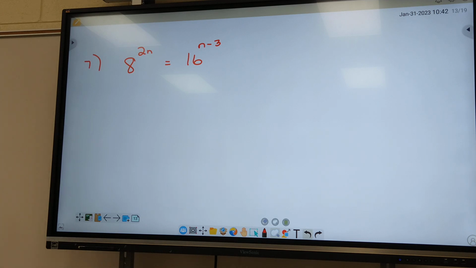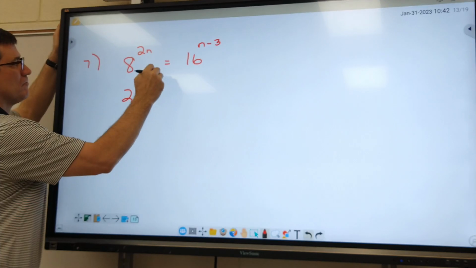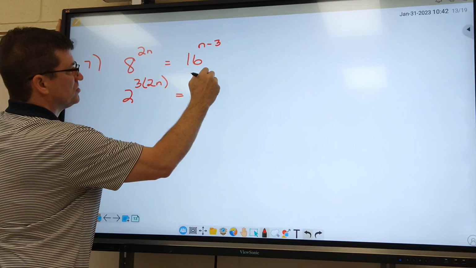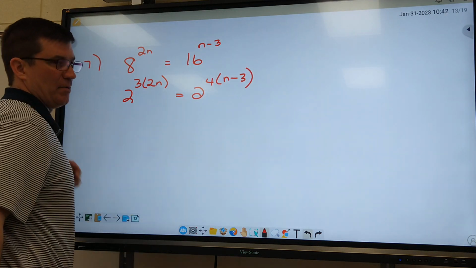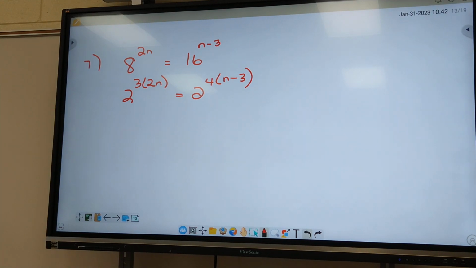So look, I'm going to leave all these exponents up here on the board for you. I'll add some more. This is just to save you time, you don't have to use your calculator. So we're looking for 8 and 16. Here's 8. What's it change into? 2 to the third. Here's 16. It changes into 2 to the fourth. So as long as you can make them the same number, you can do it that way. So 8 changes into 2 to the third. 16 changes into 2 to the fourth. And now you should be able to do the problem. Once you make the base the same on each side, now you can work it out.